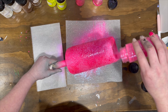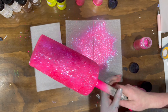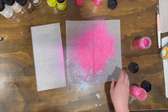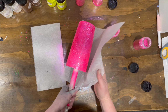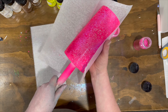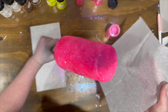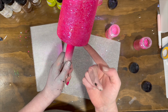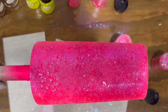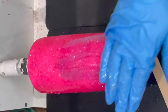The reason why I use different pinks is just to add a little something else to the cup. Once I am done completely glittering and I'm happy with the coverage, I'm going to take my wax or parchment paper and press down the glitter. This will help the chunky glitter adhere to the cup a little better and allow for fewer coats of epoxy. You can also, once this cures, add a layer of Quick Coat from CCDIY before adding your first layer of epoxy, which will make it a bit smoother.